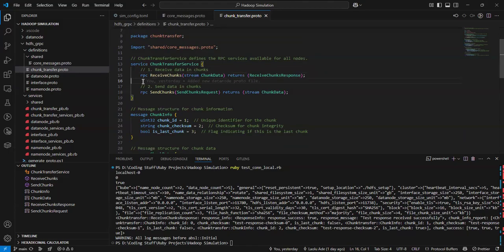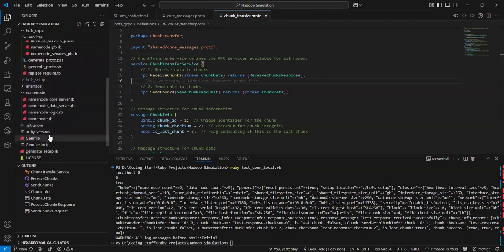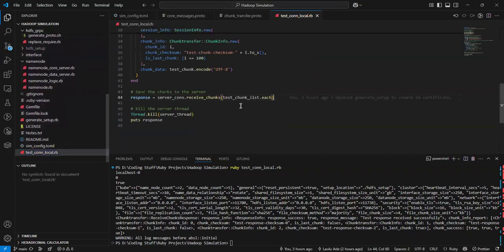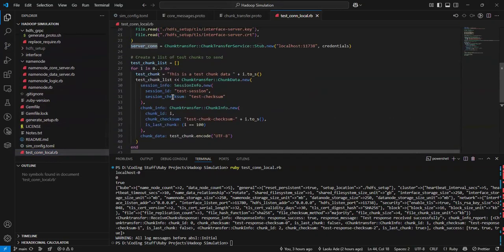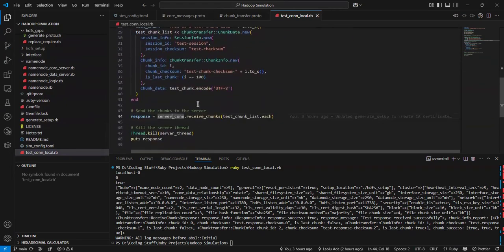I didn't explain that right, but if I were to go here, once I have this server connection, this is a connection to the server. So I can use this connection to call any remote procedure call that I want to.